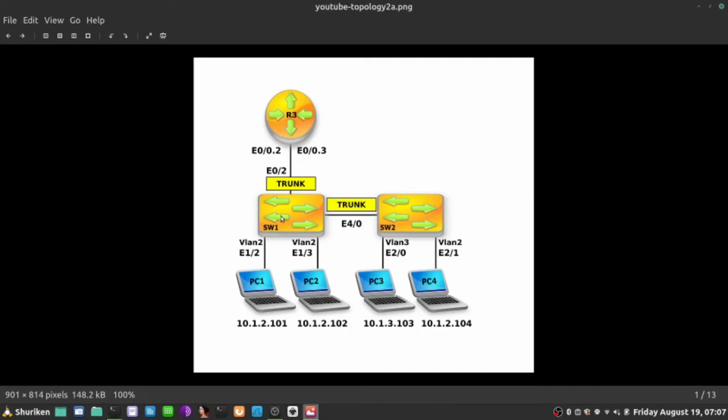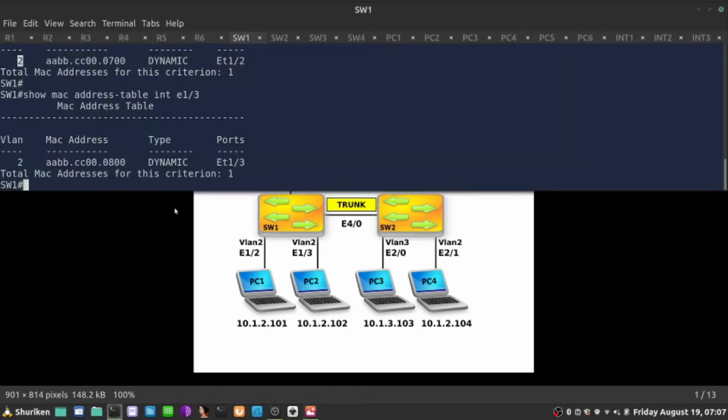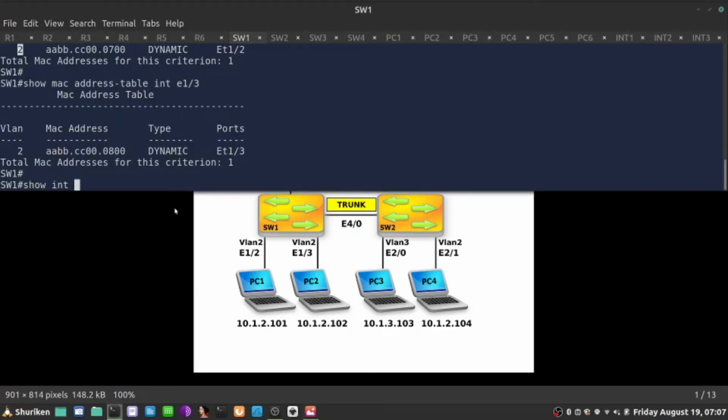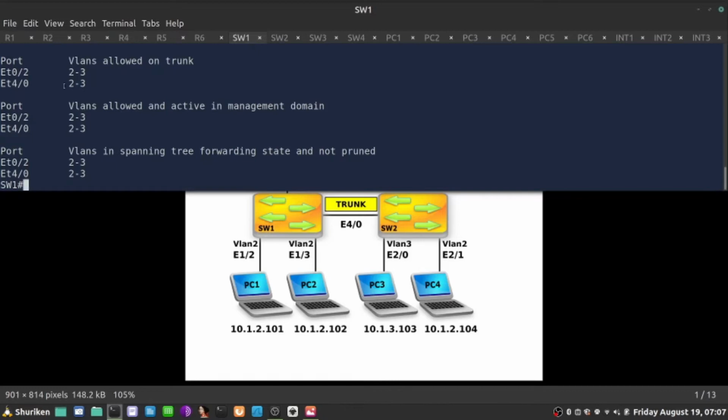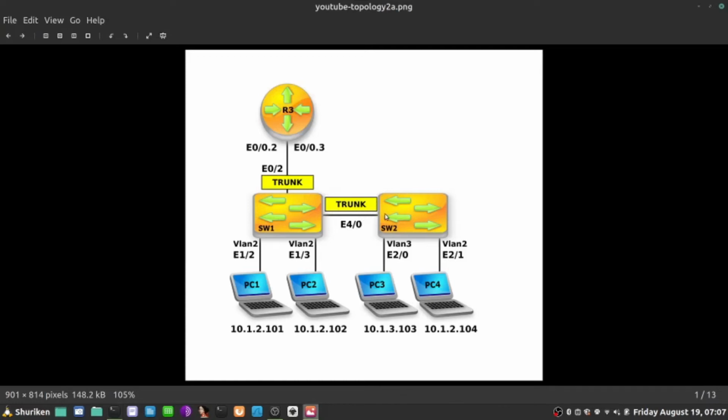The traffic is also sent across E4.0 because it's a trunk port. Show interface trunk. It goes out E4.0 because VLAN 2 is allowed, and it enters switch 2. Switch 2 receives a tagged frame because obviously switch 1 needs to tag it with VLAN 2 before sending it out towards switch 2. Switch 2 knows it comes from VLAN 2, reads, oh, it's a broadcast, I'm going to send it to everyone in VLAN 2. Now there's only one such port, and that one says, oh, I'm not 10.1.2.3, so it ignores that.